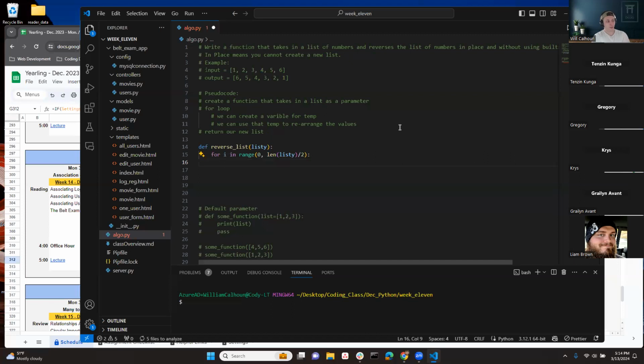So now we're iterating through. And what we're wanting to do is we're wanting to go from 1 and 6. We want to switch these, right? How would we start doing that? We said we're going to create a temporary variable for this. But what would we start doing? Or what could we do at the beginning? I'd probably start by declaring that variable so it can use it. Yeah, temp equals bracket 0 for now until we put stuff in it.